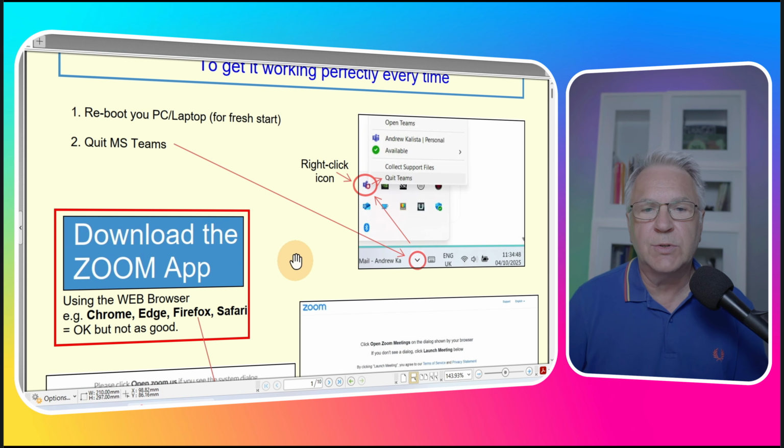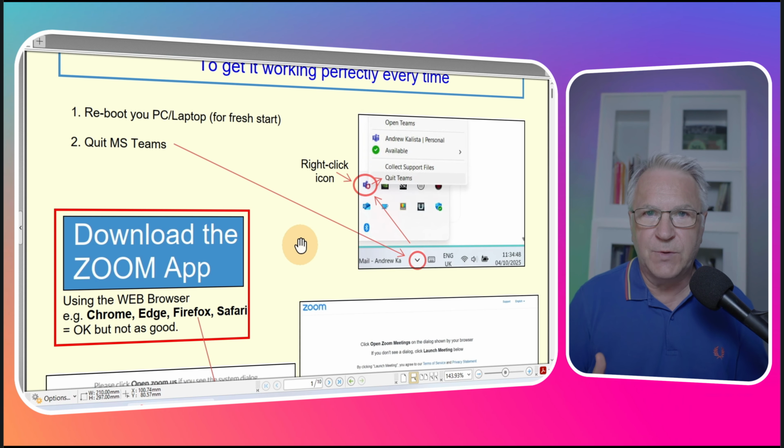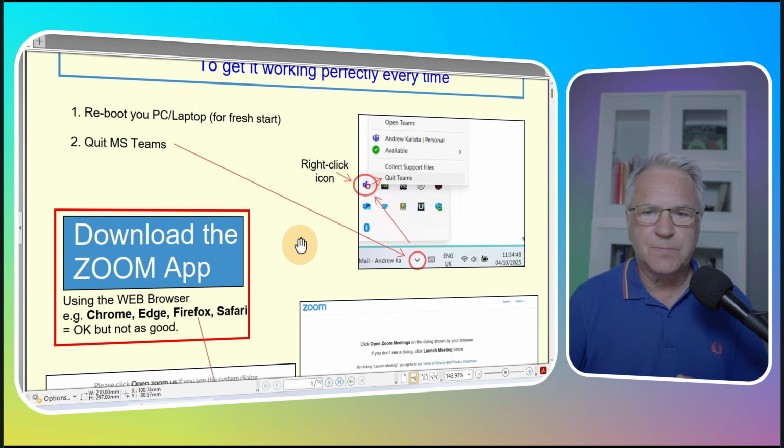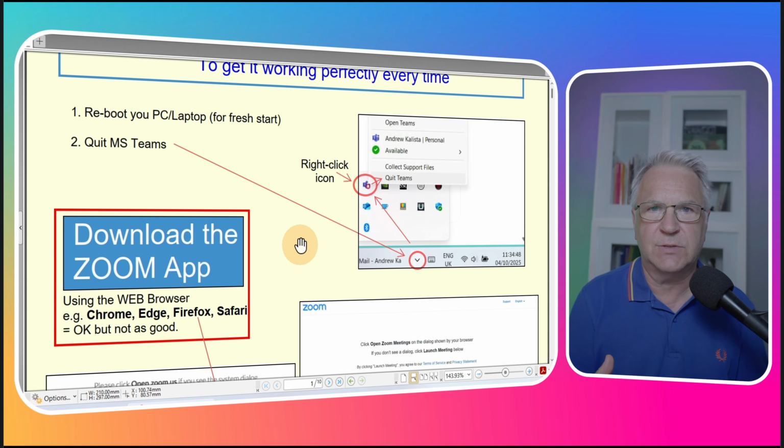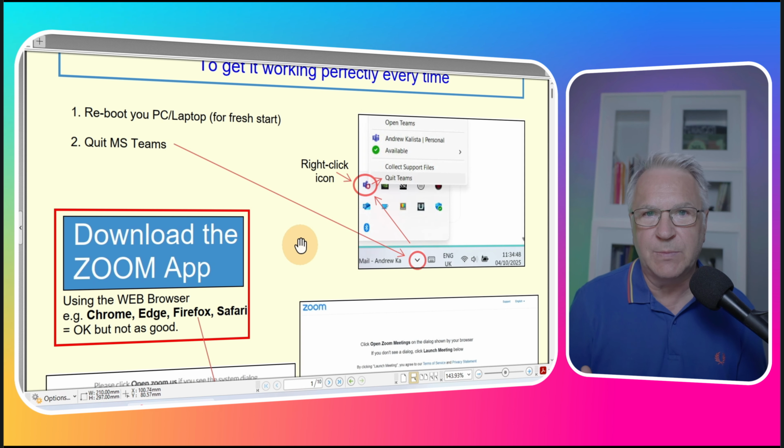Next, I implore you to download the Zoom app. They're there for every device. Now, it gives you the best settings. You need that in order to get the avatars on and put on the mustaches and the sunglasses or make your camera look better. It's better if you have the Zoom app.